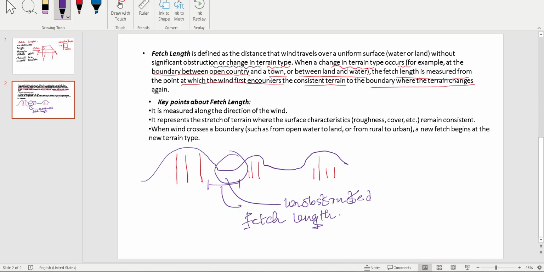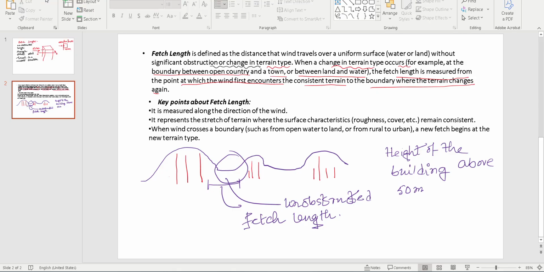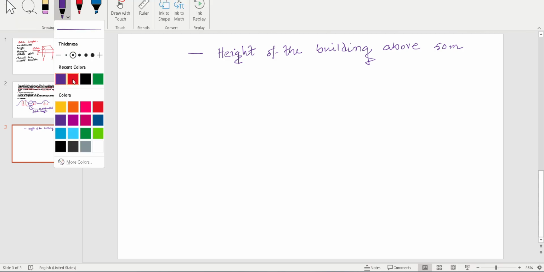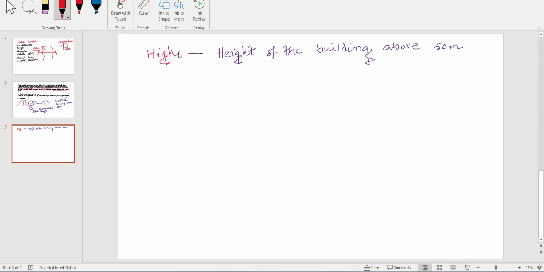If the height of the building is above 50 meter, then it is called a high-rise building.